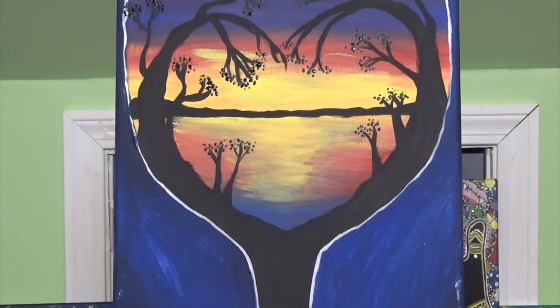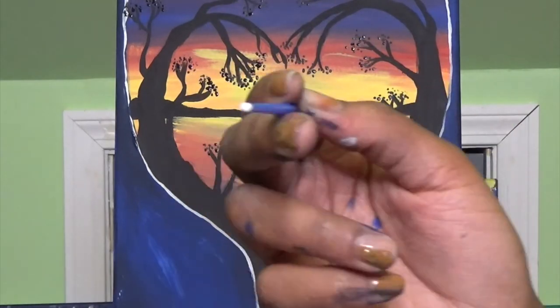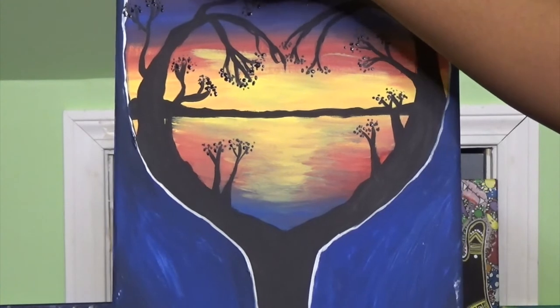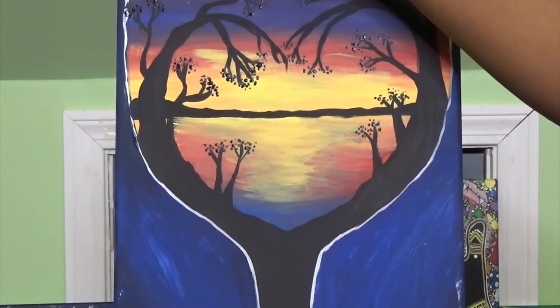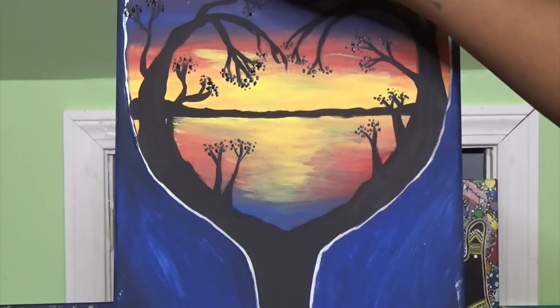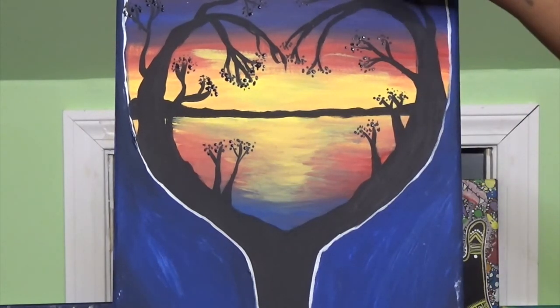Okay, so now I'm switching up the colors on you guys, and I am now adding white paint to the same back of that brush, cleaning it off first, of course, and then I'm going to add white paint. And I am so sorry, I did not realize the camera was still fully focused. I wanted to zoom in so you guys can see the trees, and I totally forgot to zoom out so you can see me doing stars in the sky. But that's basically what I'm doing.